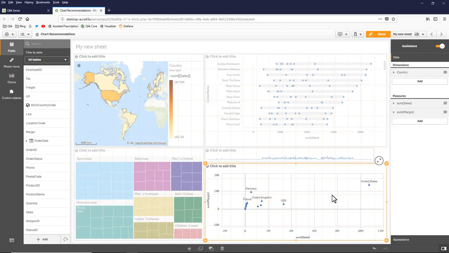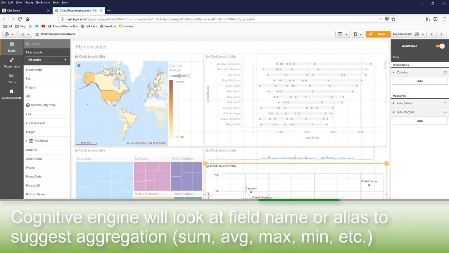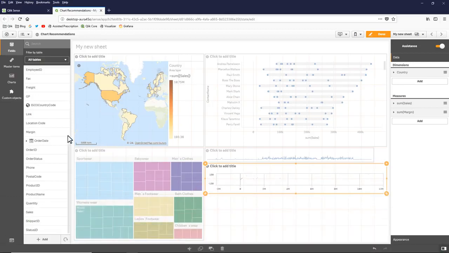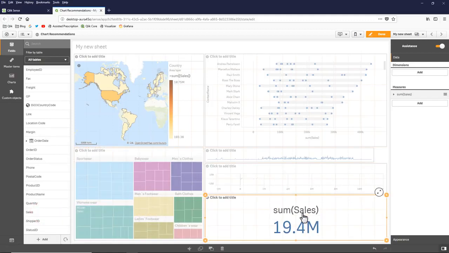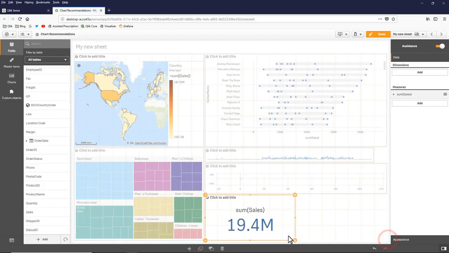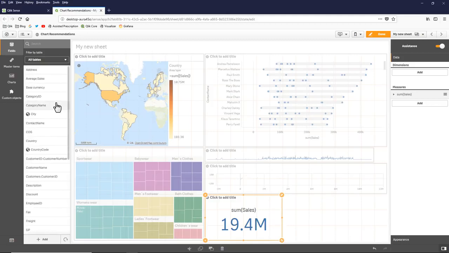Now, one other tip I want to provide to you: depending on the name of your measures, we will also change the default aggregation. So for example, sales at this point is just listed as sales in my data model. It defaults to sum of sales. Now, I also have the field sales in my data model, but I gave it the alias name average sales.